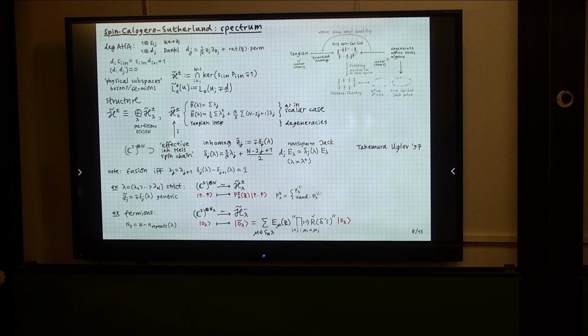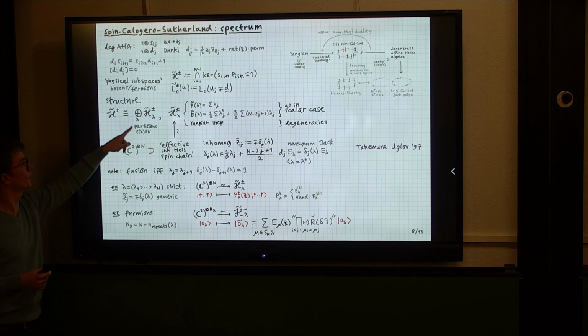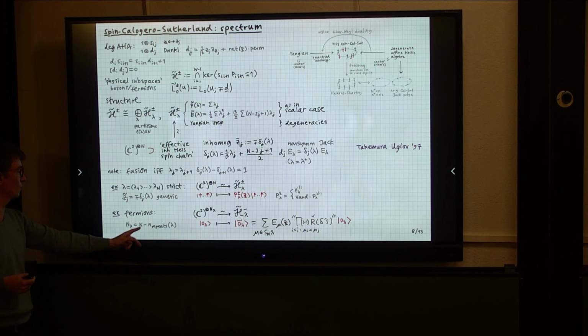For fermions, we don't really want to treat all the partitions in here. We want partitions which have multiplicities at most 2. It means the partition is allowed to have repeats, but we can only have double repeats. We cannot have 3 parts of the partition that are the same. So in this case, let me call n_lambda n minus the number of these repeats in the partition.